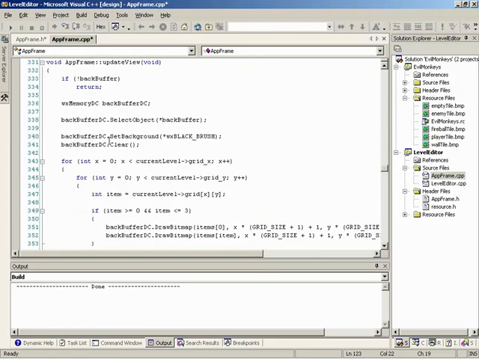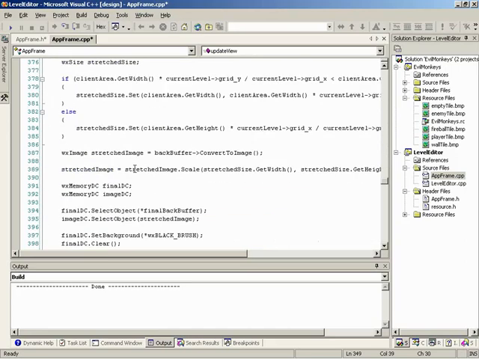Inside update view, it's really simple. Right there where we're checking to see if the item is greater than or equal to 0, in other words an empty tile, or less than or equal to 3, so 0, 1, 2, 3, our four different things, it's going to be an enemy. We need to expand that to 4 now, so it supports the potion. With that out of the way, let's do the thing you were just talking about, where you actually left-click and put something on the screen.